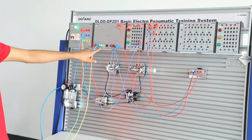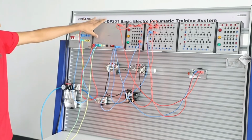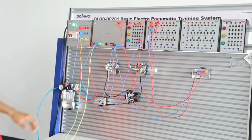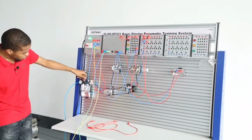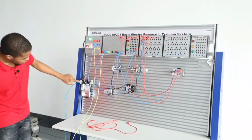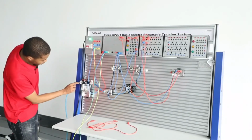And you can see this turns on, indicating to you that power flows through this 24 volt module. And lastly, what you want to do is to check the pressure gauge to see if this set value is up to the required value.